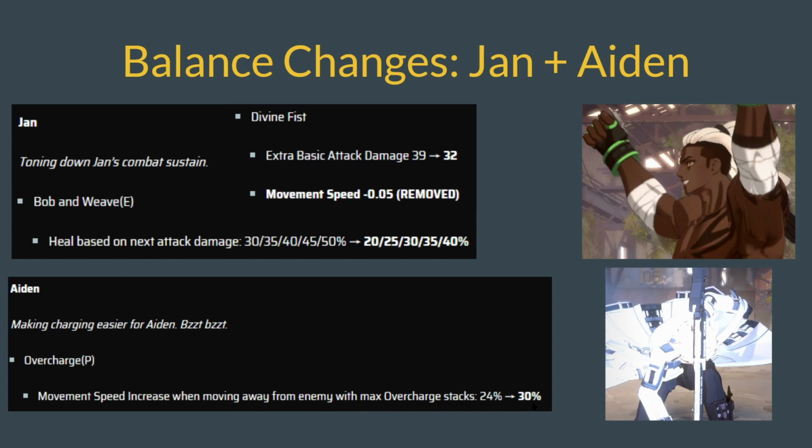Max overcharge attacks will be increased. This is just letting him kite easier, so it is a buff to Aiden. I think this will have a little bit more impact than people think, because it's a kiting thing. If he's able to get better spacing away from enemies, then he can make sure he doesn't take as much damage and do fine. So yeah, I think people will underestimate how much this will do.